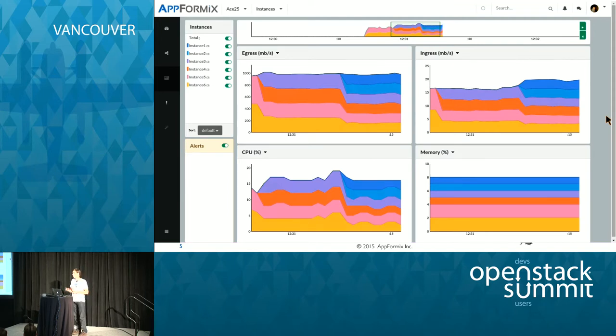And in the simplest case, what can happen is that there are just too many applications running on the same host. And so the amount of resources that are available to a particular application are just too small. And the user experience degrades because there aren't enough resources to do what the application wants.